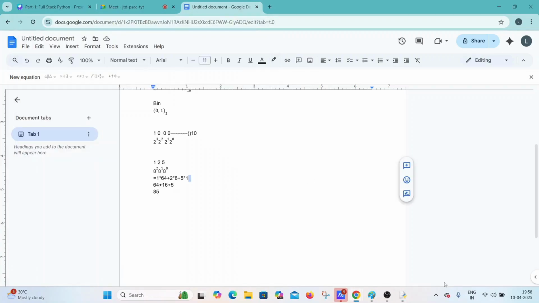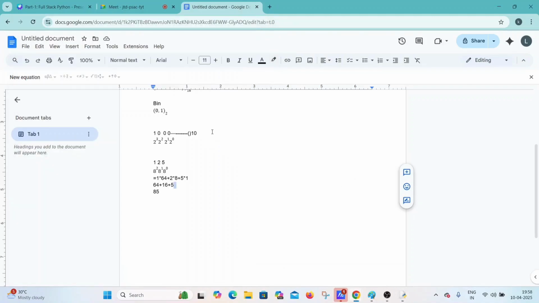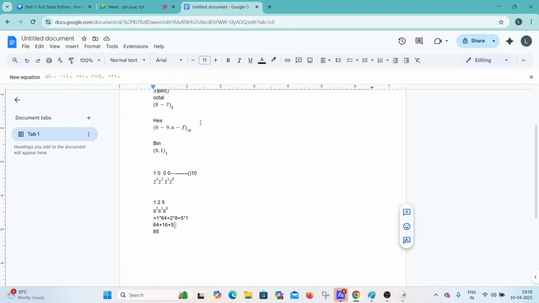In the same process, we perform hexadecimal. For hexadecimal, we use hex, and if we take 10, it will be A, because in hexadecimal, A means 10, B is 11, C is 12, D is 13, E is 14, and F is 15.